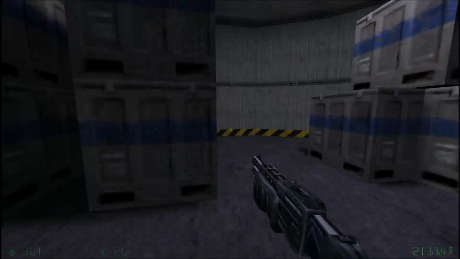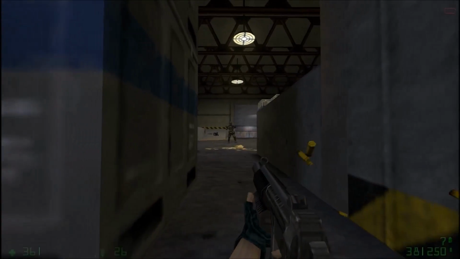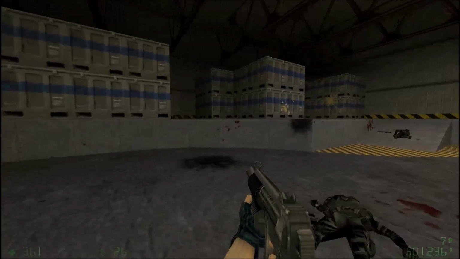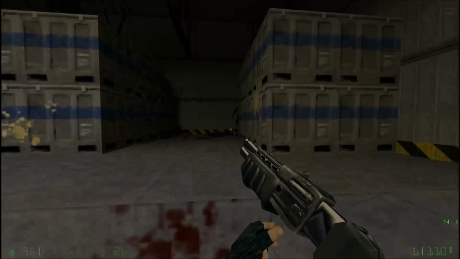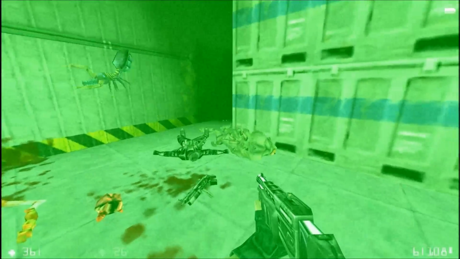Okay, well that's my first mistake, trying to use a shotgun at long range. What am I doing? That guy's down. Is there any more in here? I think we're good, actually. No, we're not. There's a shock trooper there.